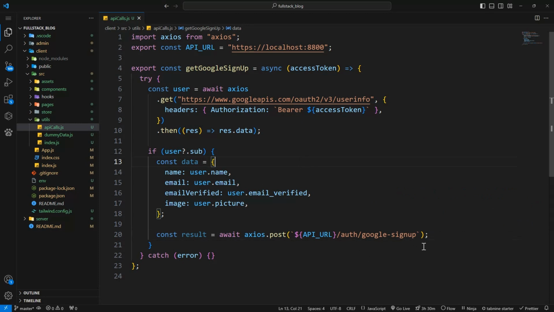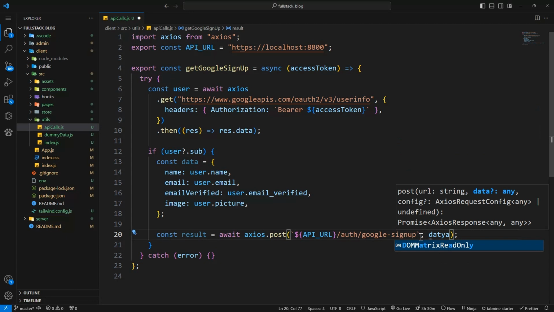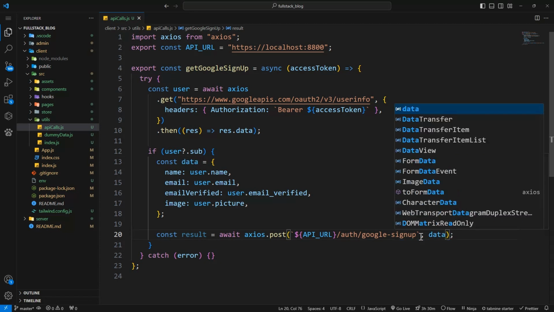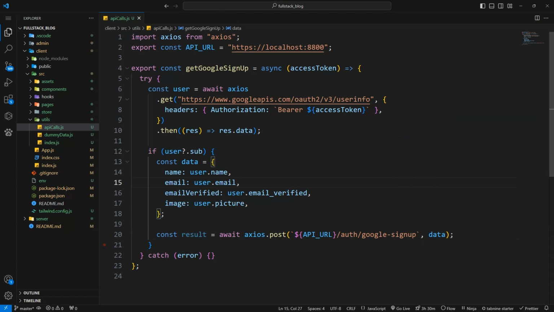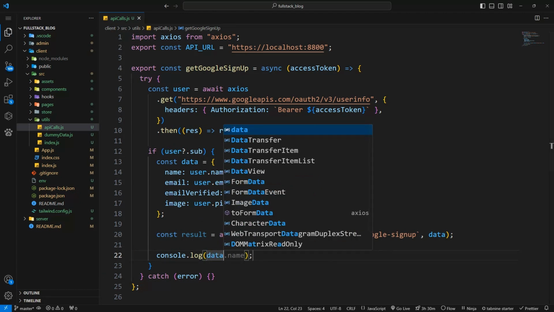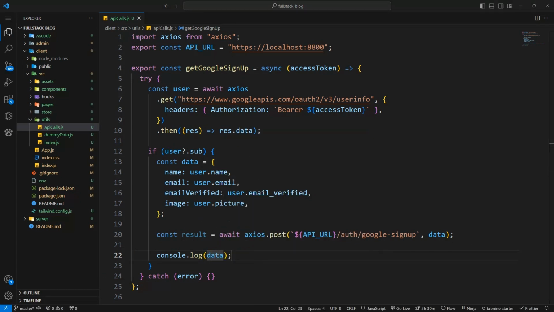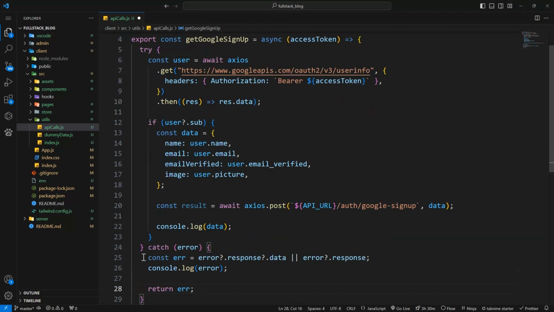Google sign up, and we'll attach data. So if it goes through, let's log the data and see. And if an error occurs, we'll just return these errors. We'll check if the error has a response data, or the error that responds. We can console log it and return the error.